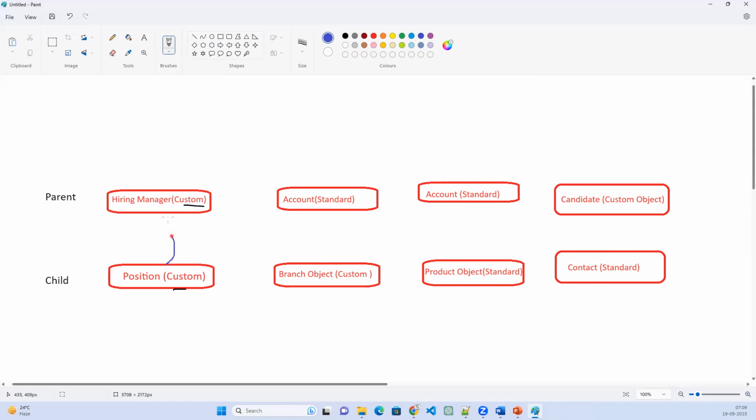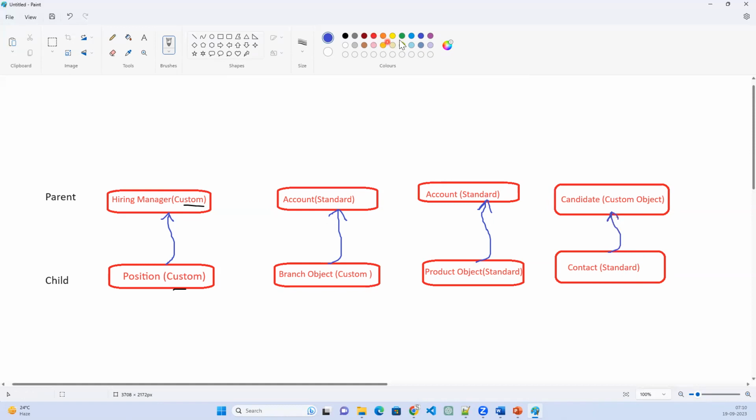If your child object is a custom and parent object is standard, in this scenario also we can implement a lookup relationship. When you have a child standard object and parent is a standard object, then you can implement a lookup relationship. And the last scenario is when you have a child as a standard object and parent is a custom object, then you can implement a lookup relationship.